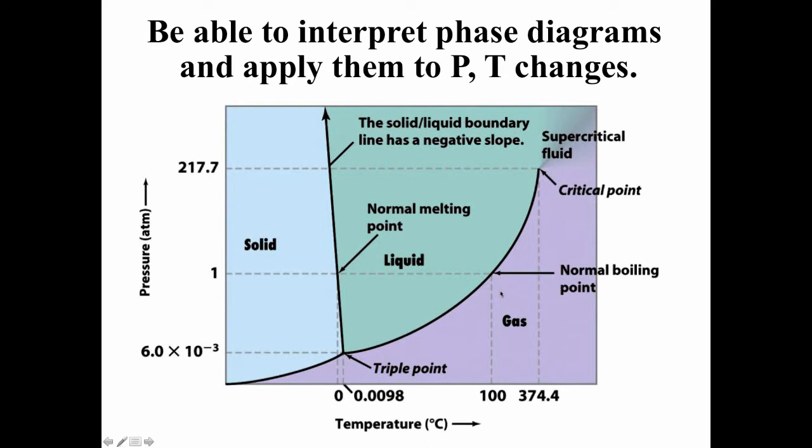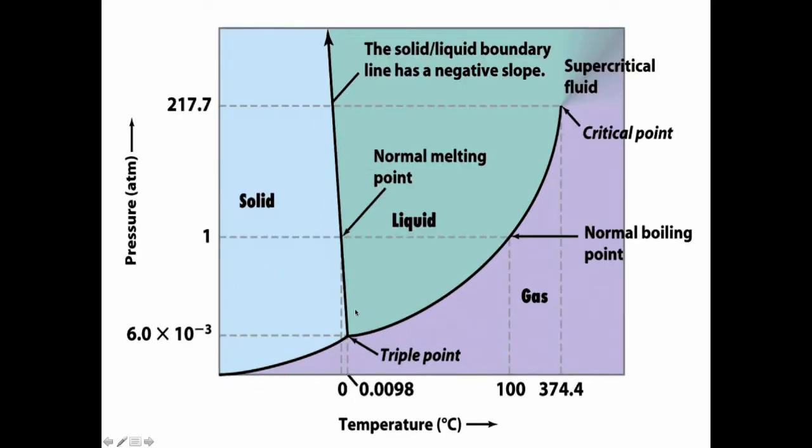Okay, so gas is in the reasonably high temperature, lower pressure region. Solids tend to be at lower temperatures and sometimes higher pressures. Liquids tend to be in between that. These are phase separation lines between them. And in the case of water, the solid-liquid line has a negative slope. More on that in a little bit. In most substances, the solid-liquid line actually has a slightly positive slope. So solid here at the lower temperature, liquid in between, gas at higher temperature.